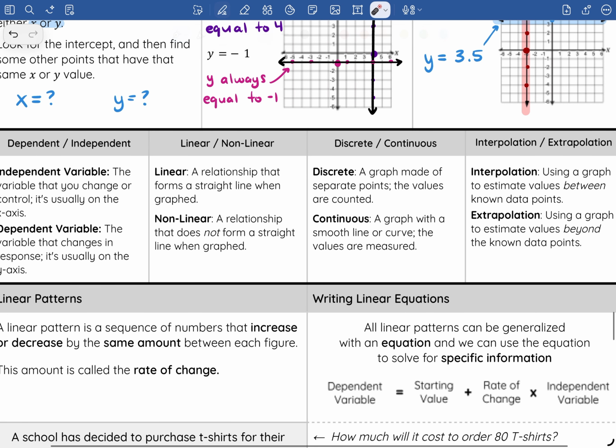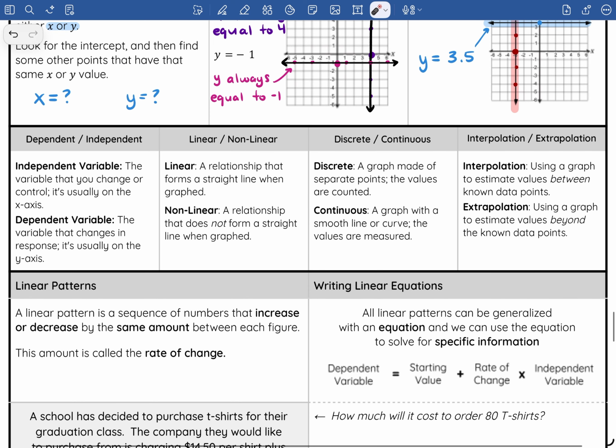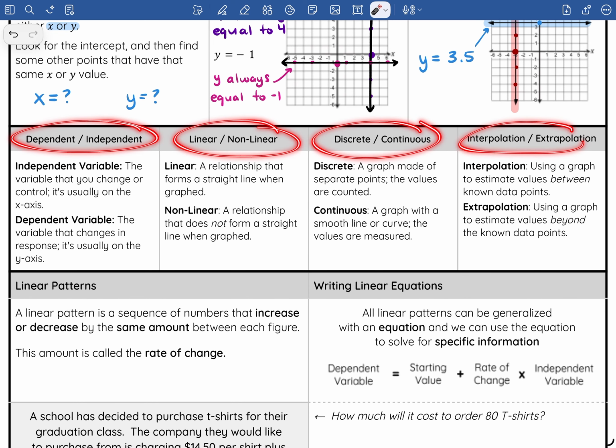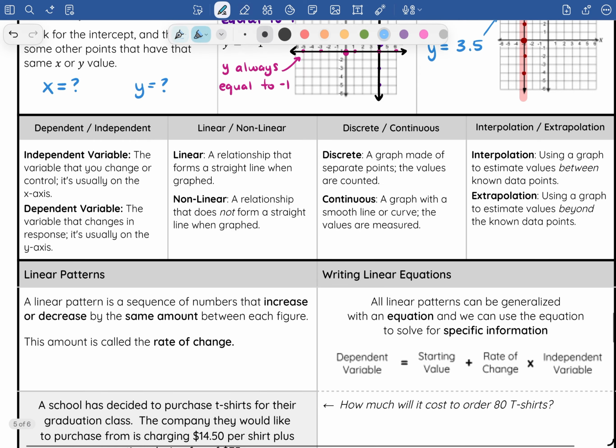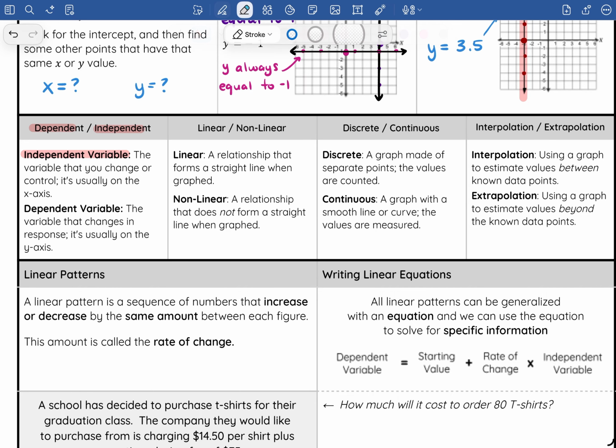Next up, we got into the section where we start looking at some real graphs, where we're looking at some of this new vocabulary to talk about how we can talk about it. So what we started with is our dependent and independent variable. Our independent variable is the variable that you can change or control. Usually, if we ever are talking about time, that will be included as an independent variable. The dependent variable is what depends on the first one. So this is what we're kind of measuring or what we're looking at. Usually, like we've talked about height, we've talked about temperature, always typically depending on the time of something.